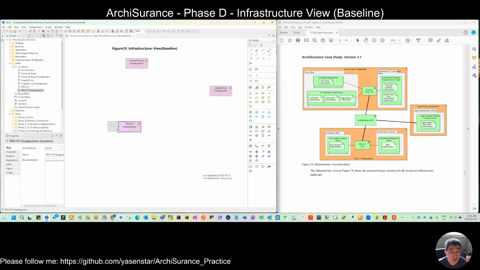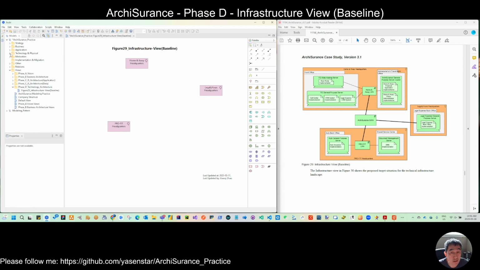You can enlarge them later on. Then we finish with this part and go to the technology parts. We should have the network components to represent the LAN or WAN, so here is the communication network.